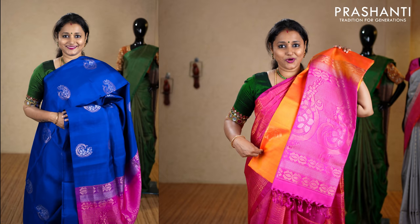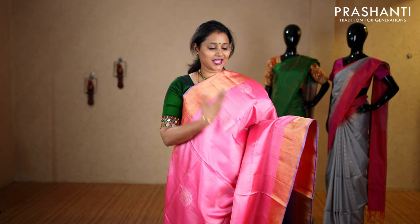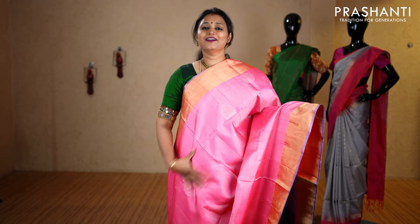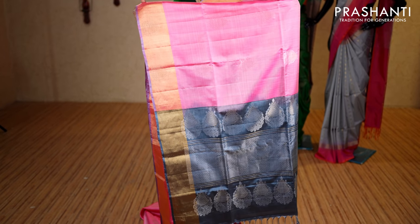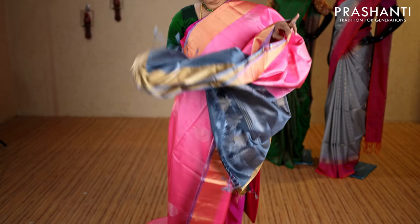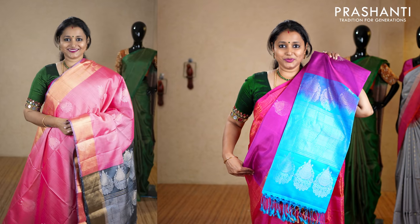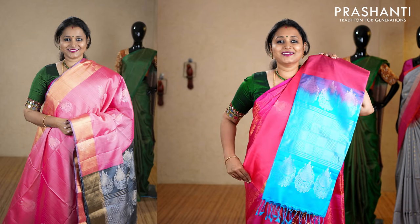Lotus pink and gray — a very pretty saree with antique zari borders on either sides, beautiful silver and golden zari woven buttas in floral pattern running along the body, with a contrast pallu in gray — rich and classy. This has got a plain gray blouse, priced at ₹7,370. We have magenta and blue, rust with teal, yellow and red, peach pink and blue, teal with gray, pastel green and royal blue, green and copper sulfate blue, peacock blue and pink, and the last one blue with royal blue.